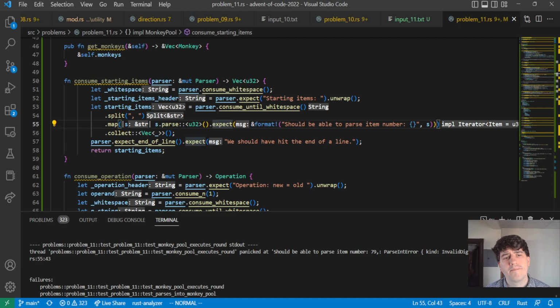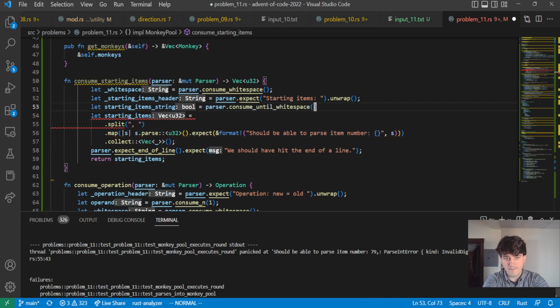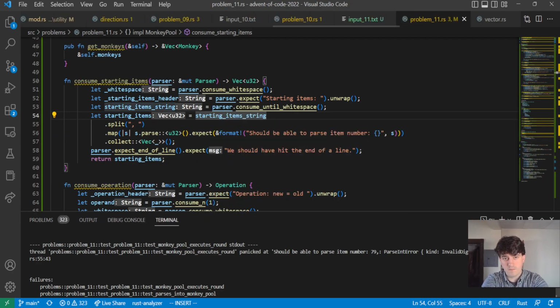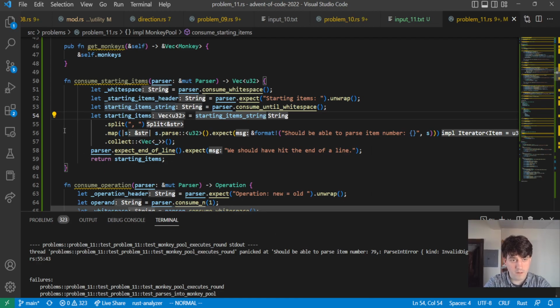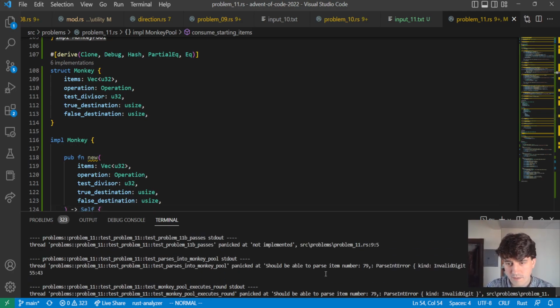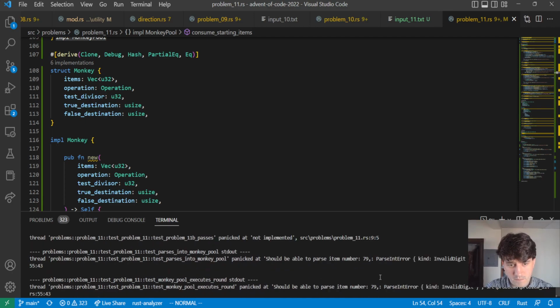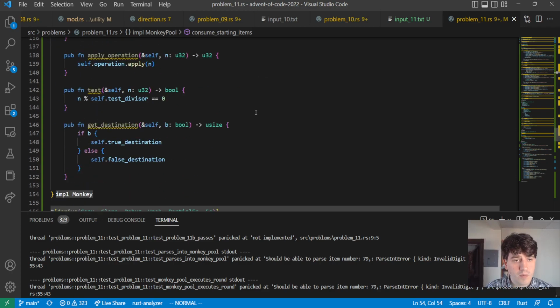How can that be? Let's say, starting item string be this, and then let's go to the debugger and see where we get to. This is monkey executes round, which isn't really what I want. Parses into monkey pool.